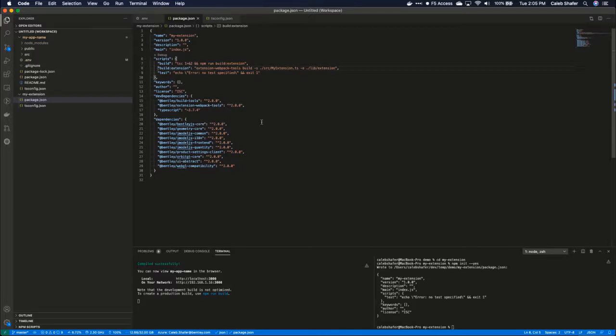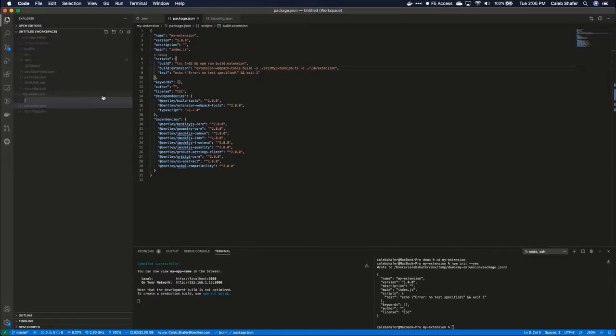Now, these are a custom set of Webpack tools that allow us to interact with the host app. You know how I was talking about the shared libraries that we use? This extension Webpack tools knows about those shared libraries and can correctly set up the Webpack configuration and the resulting bundle so that it works once it's loaded into that host application.